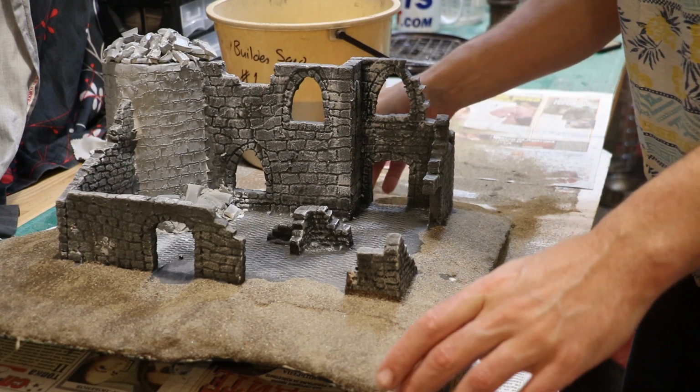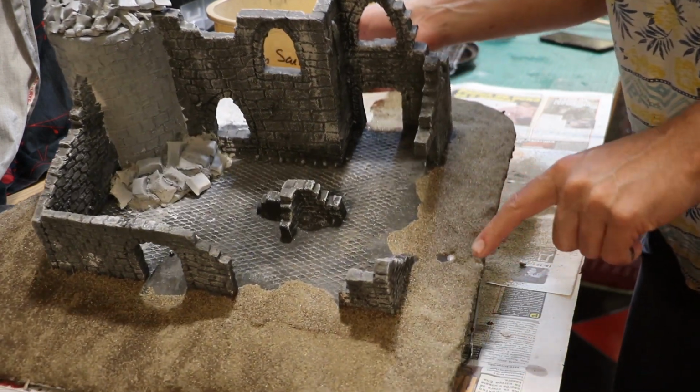Very interesting process. You might not be able to see, you probably can now. I've missed a bit.